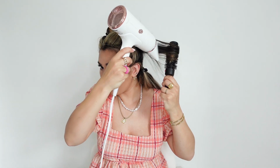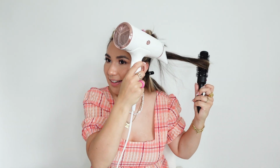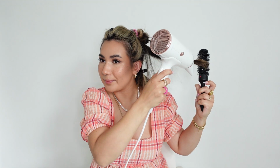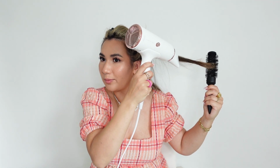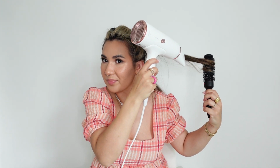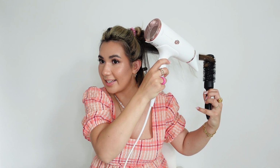So again, tuck that hair in. Don't mind my layers. They make this a little bit of a harder process. If you don't have layers, you won't find this as difficult. So just like that, hopefully you guys can hear me, just like that, and then gradually spin it down to the end, and then once you feel the brush give a bit, you can start turning it like that. You can start rotating that brush at the end, like this.